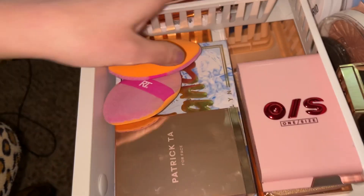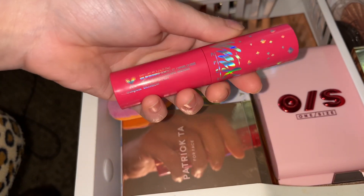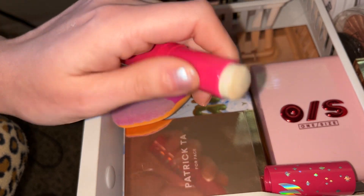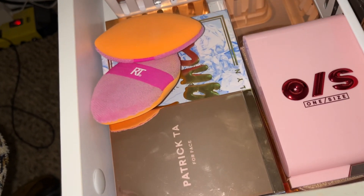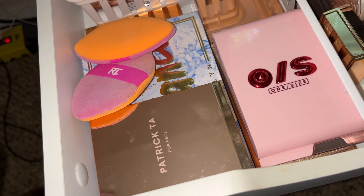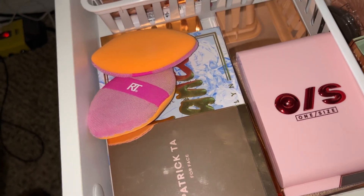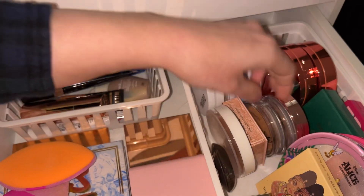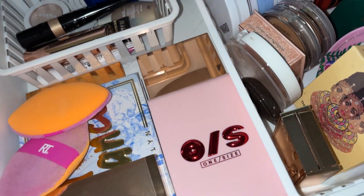For cream highlighter, let's do a fun one — it's the Moonies Club collection from Colourpop, it's like a green shift. I'll just use my finger on it and melt it into the skin. And then for powder highlight, let's go ahead and pull out the Rock and Roll Beauty — I don't think it's a thing anymore — the Ozzy Osbourne highlighter, which is just a light highlight. And then I want a gold highlighter, so let's pull out the Tarte Rolled Gold Glow. That's my highlight selection.